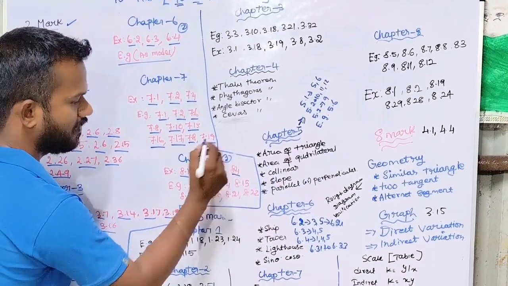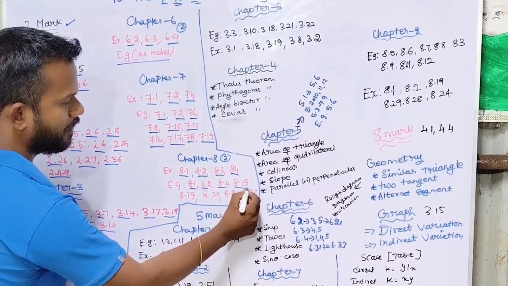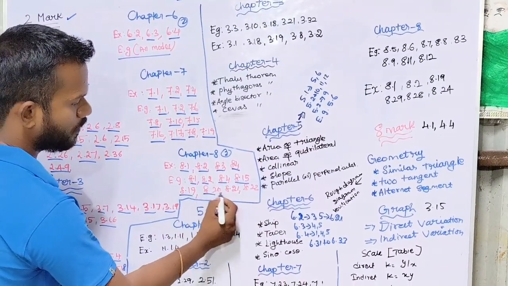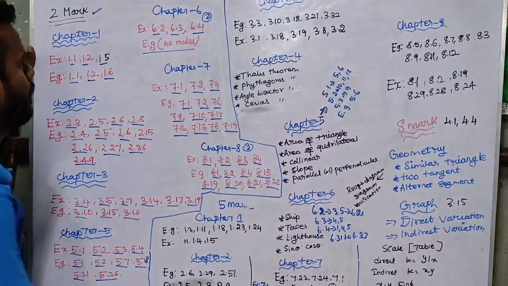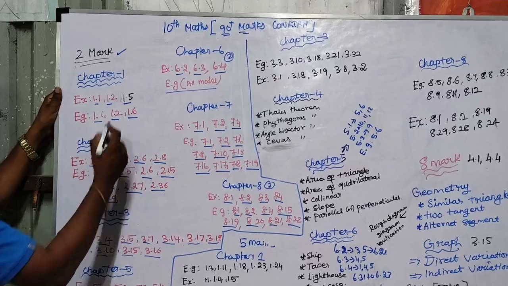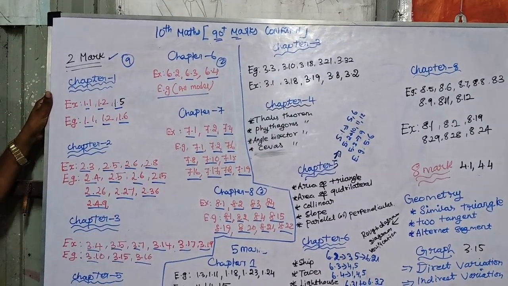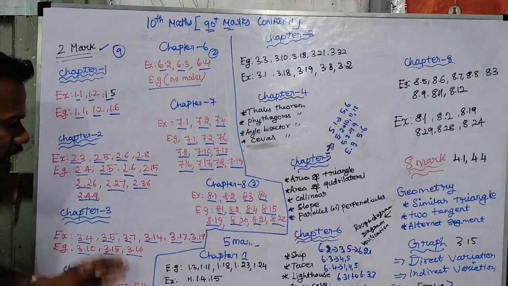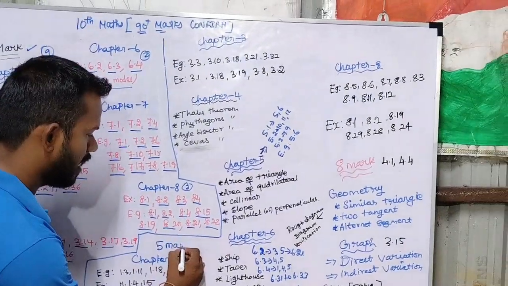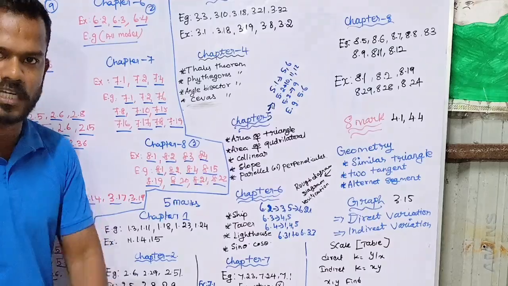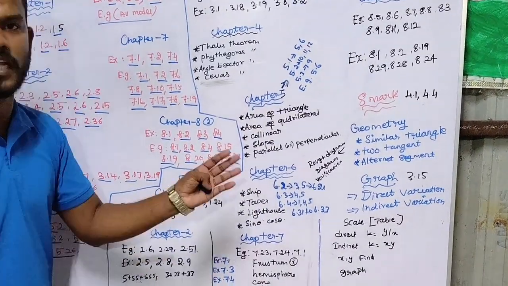This is the 2-2 mark. Examples: 8.1, 8.2, 8.4, 8.15, 9.19, 9.20, 8.21, 8.12. So this is the 2 mark. You can see the 2 mark, this is the 2 mark. You can see the 3 mark. You can see the video in the description of this video.